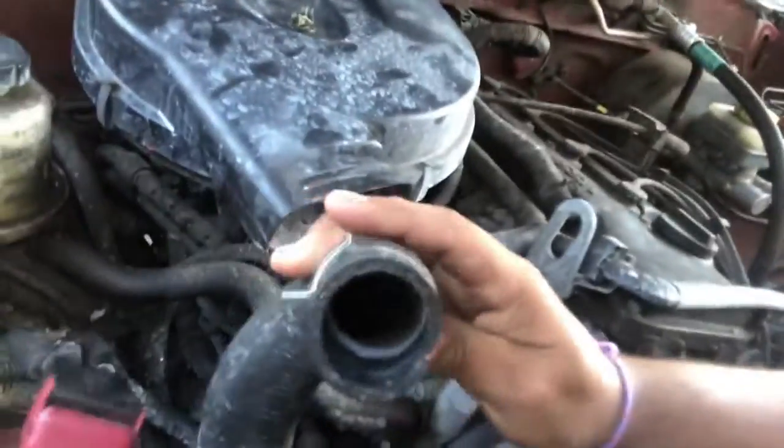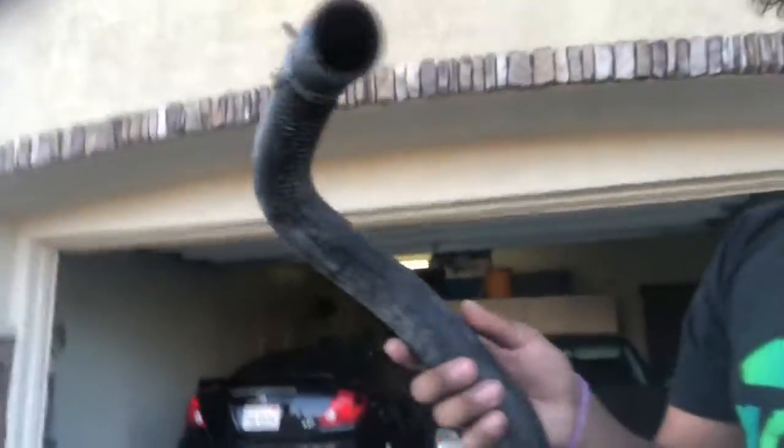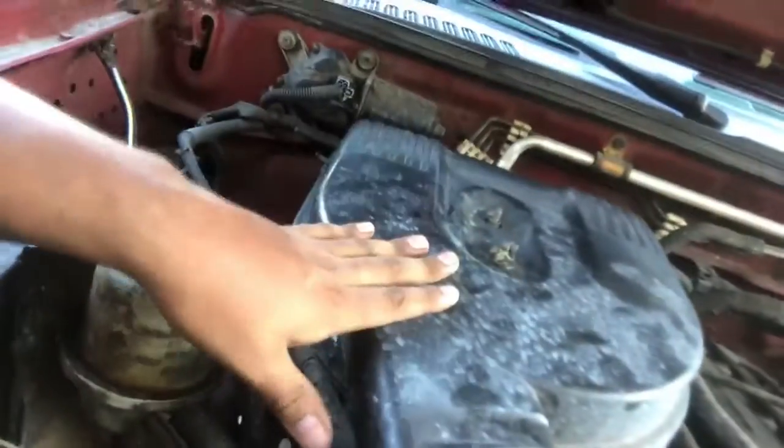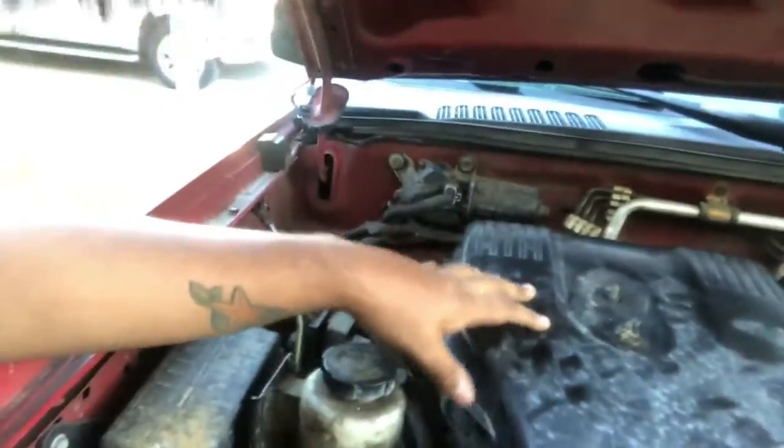The thing to do is put it back. Nothing too complicated, nothing too difficult. We have the main hose that goes to the top, and the hose that goes all the way to the bottom, which connects right here. And then that's it. I replaced the air filter, which is this big thing. It isn't too hard, just take these clips off and screw this. This should be it.